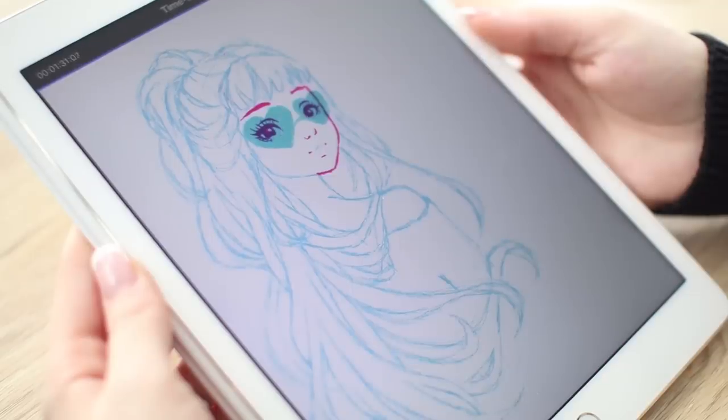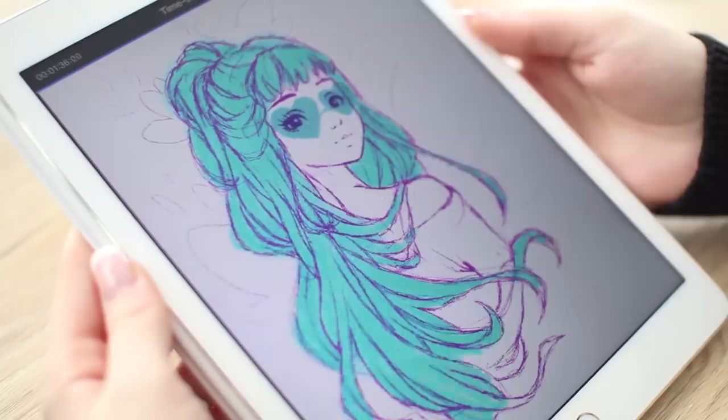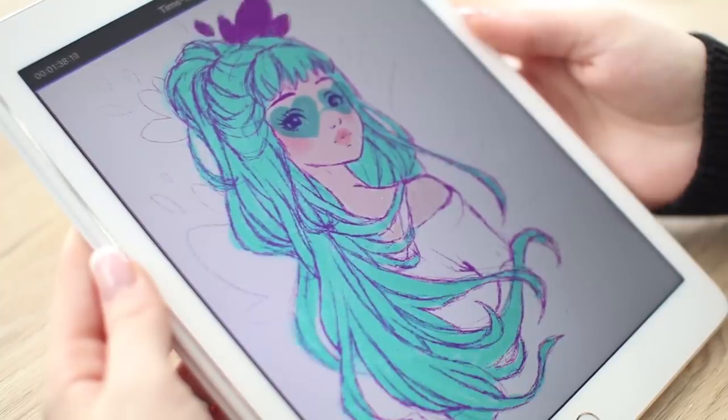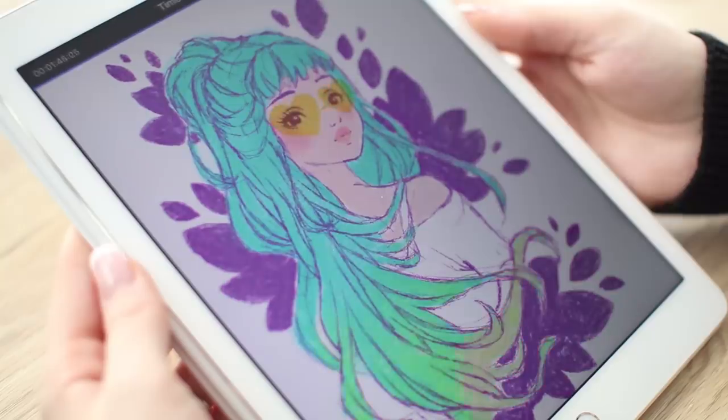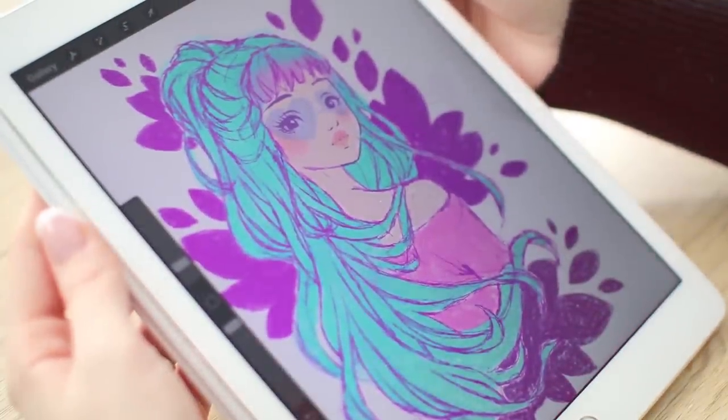That's why in the pink piece the girl is facing to the left, for this one in the teal piece she is facing to the right, and the third girl will be facing towards the front. Oh, and before I forget, this sketch was done on the Procreate app.